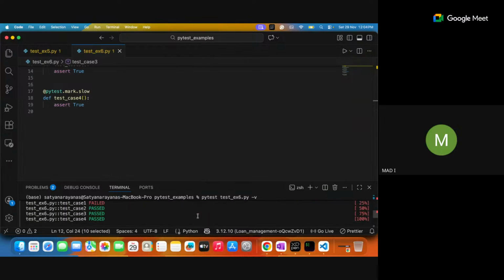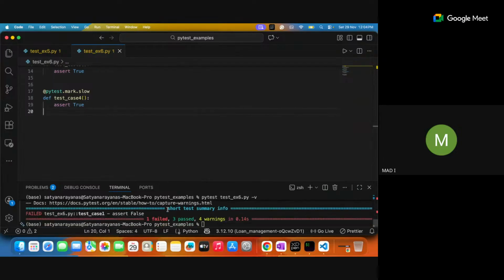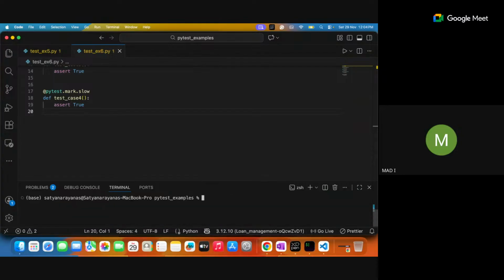See, all four. Of course, one failed. That's okay, no problem. Now what I do here is, I want to test only the slow test cases, whatever is marked as slow. So along with this test example py, I want to do testing of only the slow test cases.